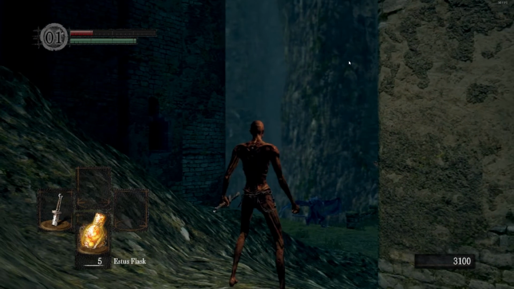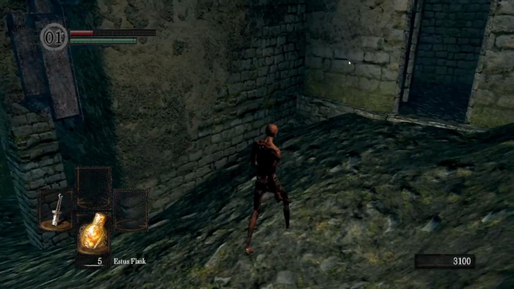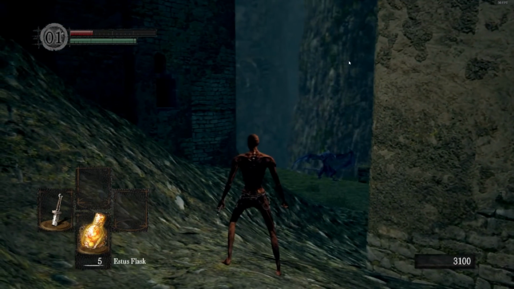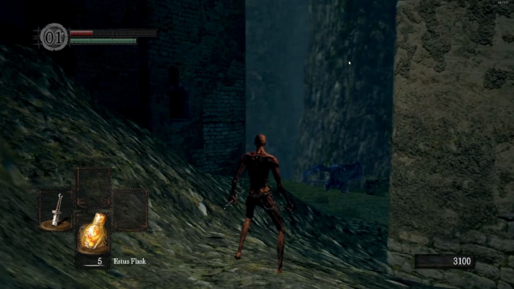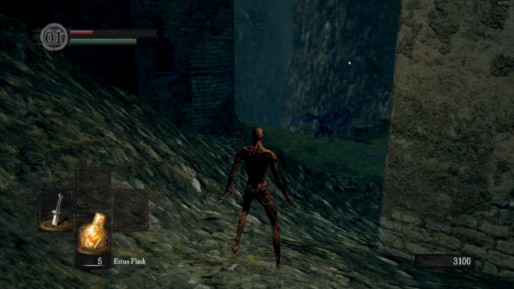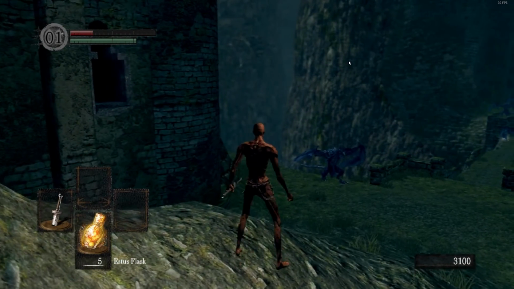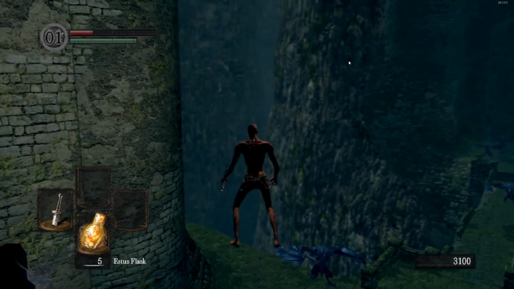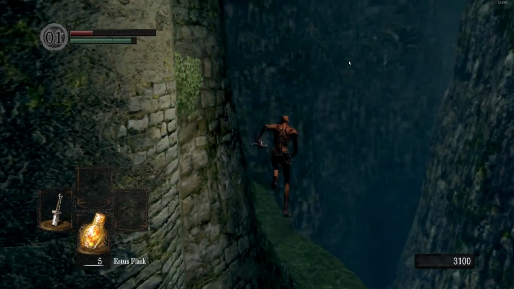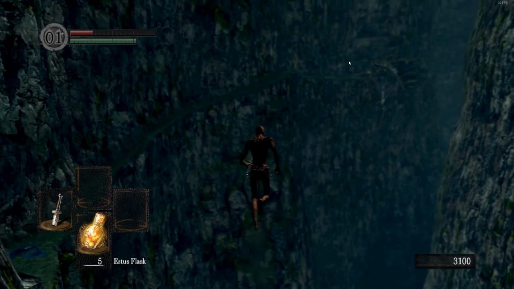So let me show you how a tool like this can be very useful. Let's say I want to practice the small jump across the chasm at the beginning of the Valley of the Drakes, but I'm all the way down here, and I don't want to run all the way down there normally because it's a long way, and I don't have a save file close there. So one thing I can do is I can first off toggle gravity and collision so I can walk through walls and float on air, and I can also use my hotkeys to go up or down accordingly. I can also toggle no death, so if I accidentally run into a kill plane, I don't die. And I can also toggle super speed so I go fast.